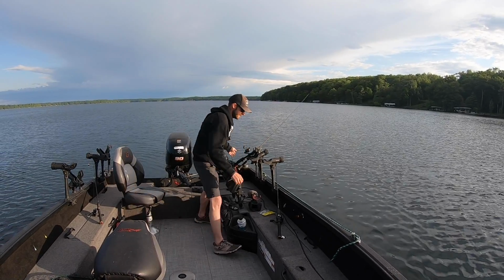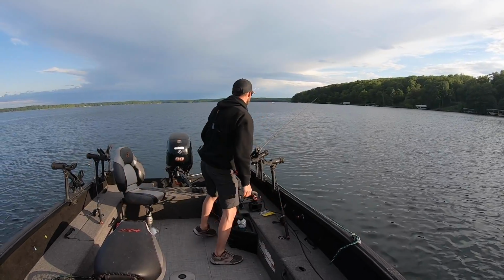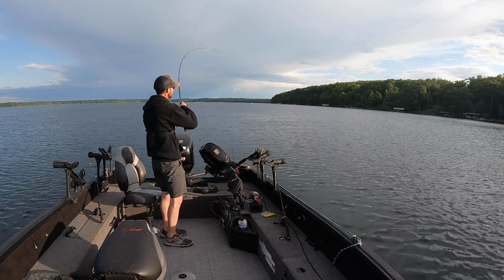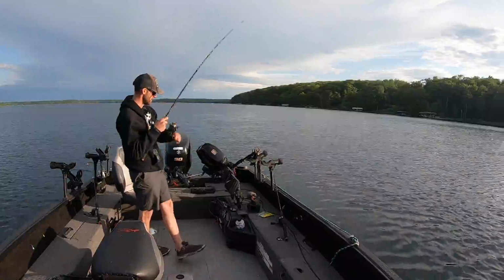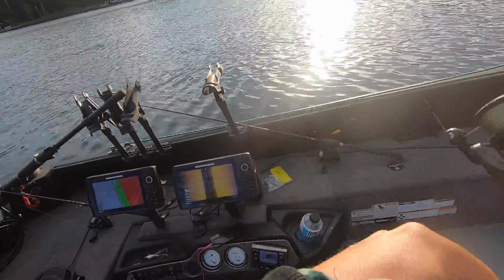We're gonna get after it. We gotta move into here and find some fish, spot lock, and let's get it going. Let's catch them. All right, well, now we're down. And fish on. Did not take too long. Not a real big one here, but gotta start somewhere.